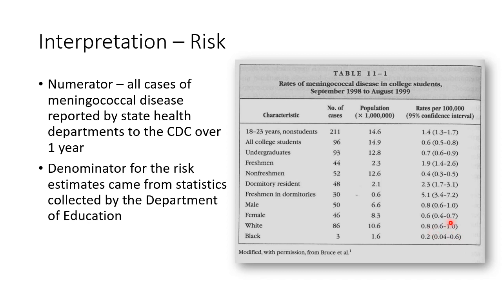Being Caucasian was also another thing that did not confer any kind of statistical significance there. Okay. And again, your denominator is defined by how you get your population. So in this case, you use things like Department of Education, probably a pretty reliable source there, right? Versus if I was using like number of freshmen on Facebook, maybe not be as representative, right? So that's one of those things where you have to look at the source where you're getting that information from.